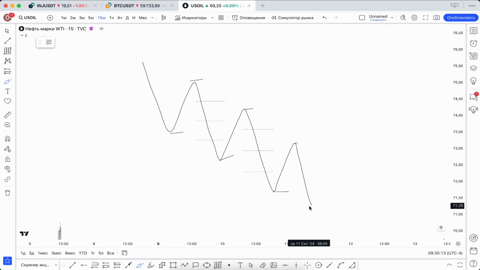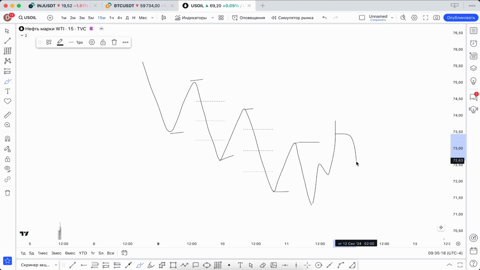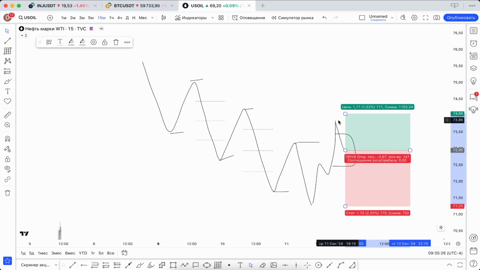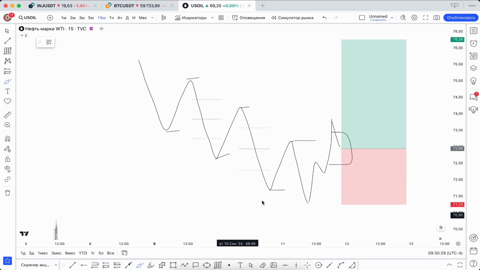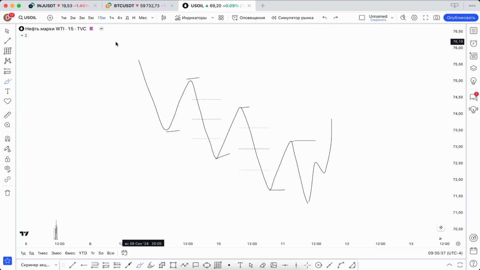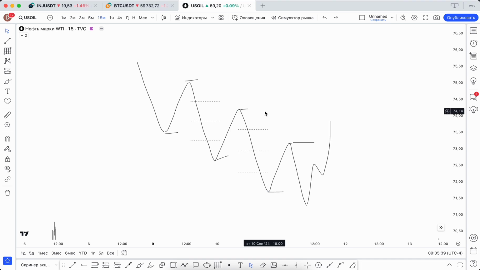For example, you have a break, and at the same time the price does it super impulsively. It creates an imbalance here. Here. It then goes to the test. And you go into a deal here, for example. You put a stop. You put a take. Yes. But in the future, the price reacts and goes down like this. Most likely you have had this many times, and you have already received a stop loss many times. And today I will show you how to avoid this, and how to trade strictly on the trend. Choose a clean movement, and understand where the market really strives. That is, use all possible inputs.